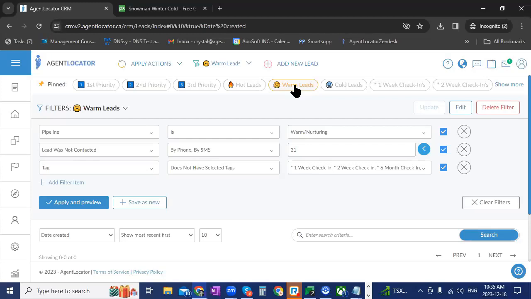I'd say anywhere, 7 is if that's what you're classifying as a warm lead, somebody that's kind of on the hotter side, then keep it at 7 days. Otherwise, I would change it. Personally, I would have mine at a 14 or a 21 day. So every 2 to 3 weeks, I'm just checking in to make sure things are good.